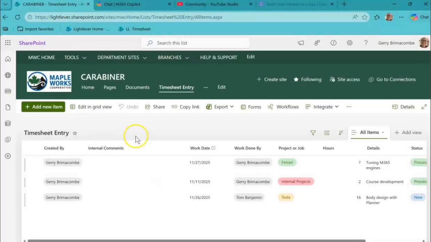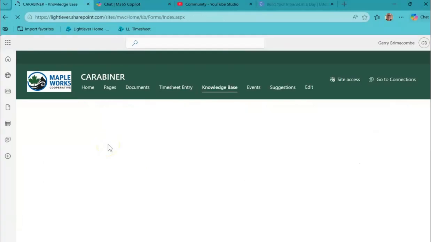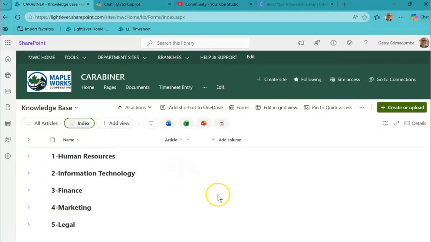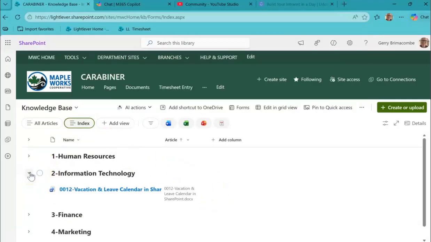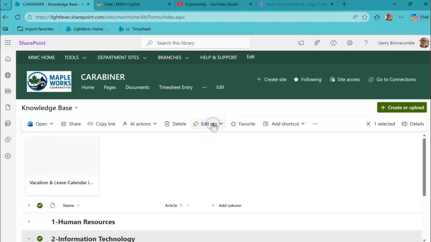All right, the next thing I want to show you is in the knowledge base, and this is the pin to top feature, which I quite like. So let's say this vacation and leave calendar is a very important policy in our knowledge base. I can select it and choose pin to top.